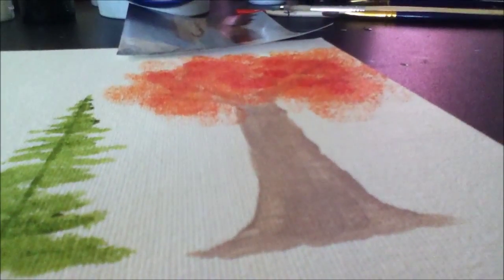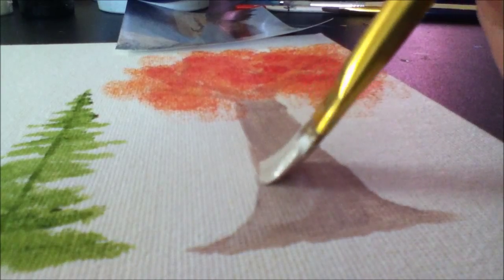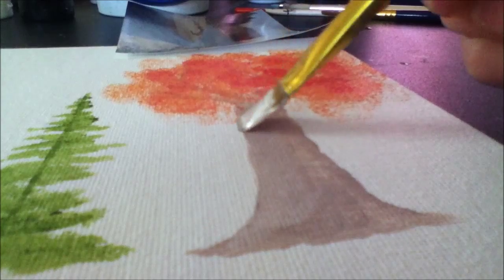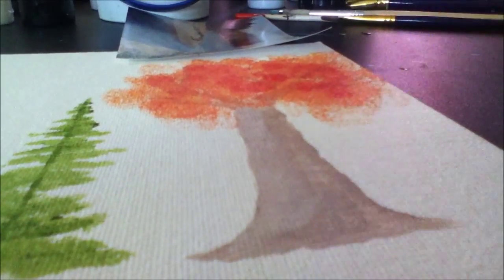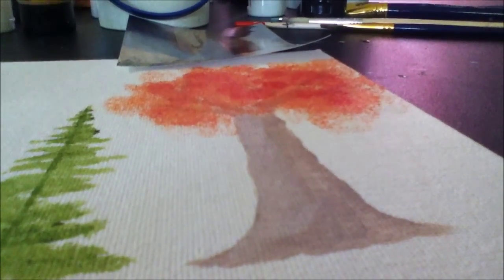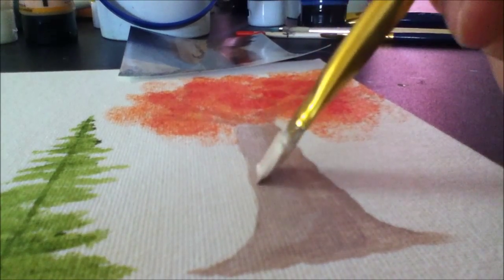Got lots of paint to do this. So here, and for doing trees like this, just make a quick swoop motion. It works best when you don't let the paint dry. Acrylic is wet on wet. So you do little swoops because trees are rounded, right? So that's not really coming out because I went and did the top of the tree and let this dry. I'll try to fix that.